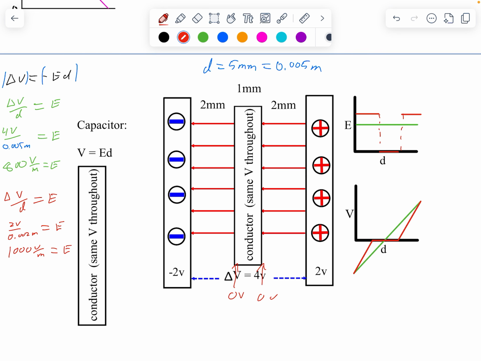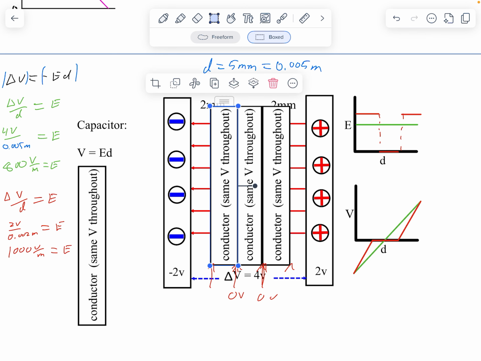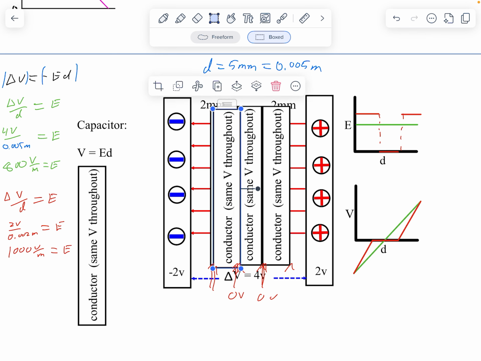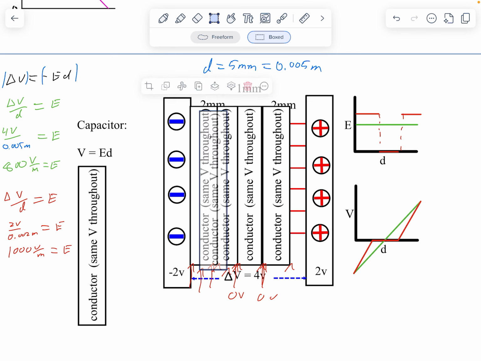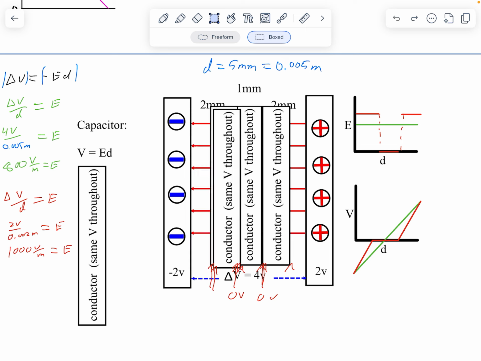Why I show this to you is that by inserting this conductor, the electric field is increasing, versus if I insert the dielectric, it's decreasing. If we use a little bit of imagination, we could keep putting in more of these and filling in the space, and the electric field gets bigger and bigger. But at some point, we don't have a capacitor anymore. We just have a conductive path that we call a wire, and that's more current electricity stuff.